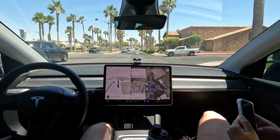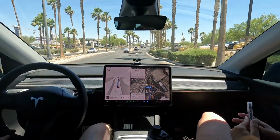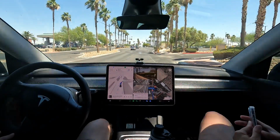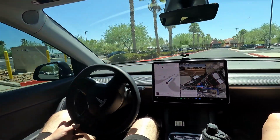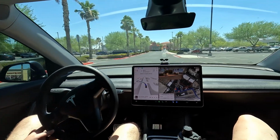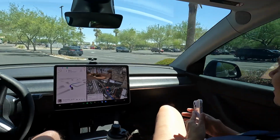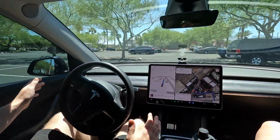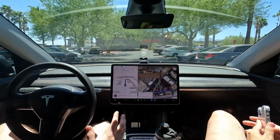A big Hyundai dealership. We could do some EV shopping while we're here. It looks like we're going to turn right into here, and it is a Fred Meyer, Target, I have no idea. Mall. I don't know either. There's a Red Robin. And good. Maybe it'll get us all the way there. No, it's going to be on the wrong side. Oh, wait. Okay, we're letting it navigate through the parking lot.